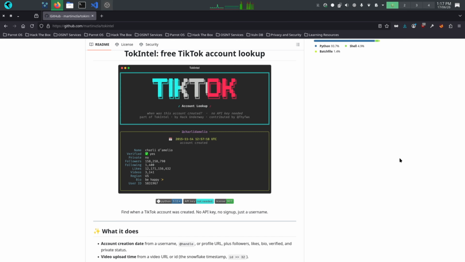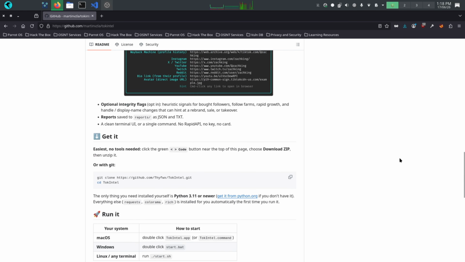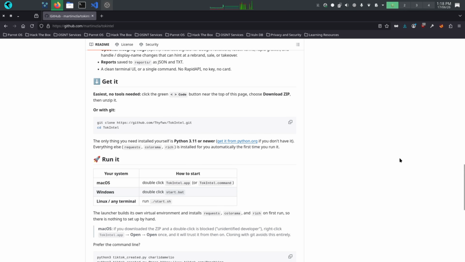Beyond TikTok itself, TokIntel includes optional opt-in OSINT pivots that allow you to expand your investigation across the wider internet. For instance, it can automatically check the exact same username on YouTube, which happens to be one of the only major platforms that gives an honest, definitive yes or no answer regarding whether a channel exists under that name. It also looks for unconfirmed leads across other major platforms like Instagram, X, Twitch, and Reddit. Because these specific networks generally require you to be logged in to verify an account's existence programmatically, TokIntel treats them as unconfirmed leads rather than definitive matches, ensuring your investigation stays accurate and doesn't present false positives.